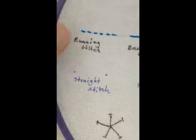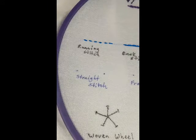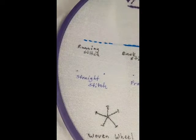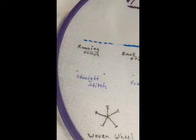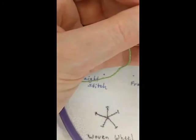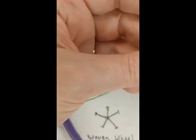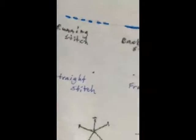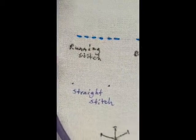The next one, we're just going to do a straight stitch, which is super, super simple. Let me get my list together here. Yeah, that's the next one, the straight stitch. Honestly, I don't know. Let's see, what color? I don't know that I've ever done the straight stitch on anything, on a project, because it's basically, to me, like some of the other stitches. I guess if you just do one straight stitch on something. I thought I'd do all the basic stitches, even though I'm trying to get this fabric out of the way.